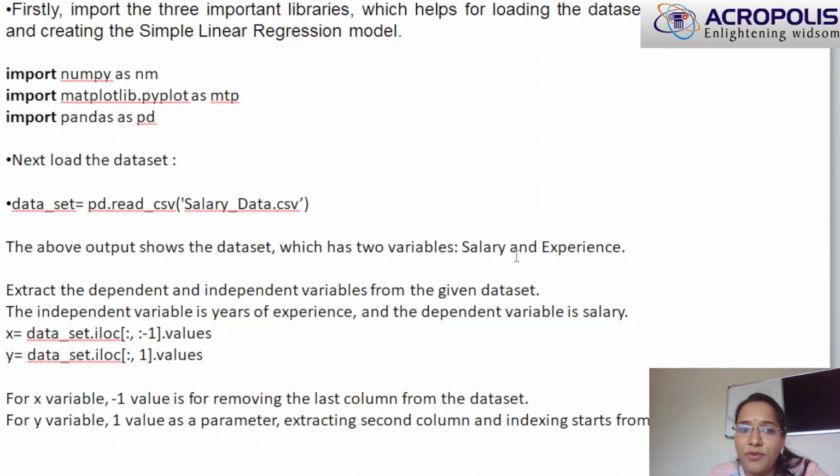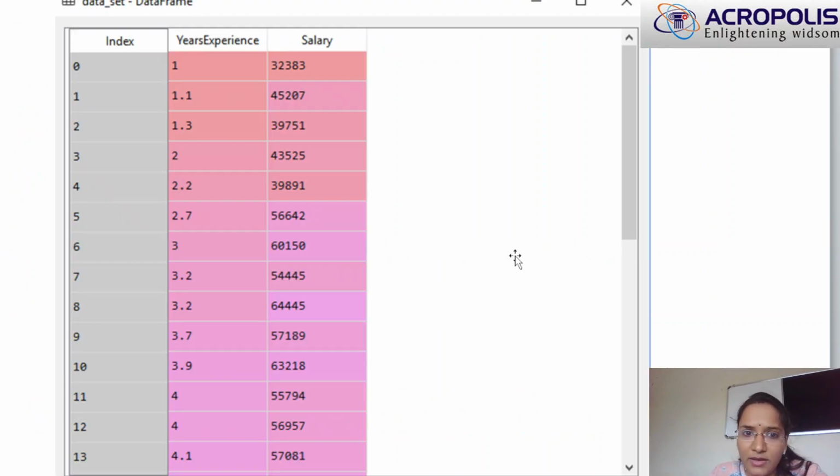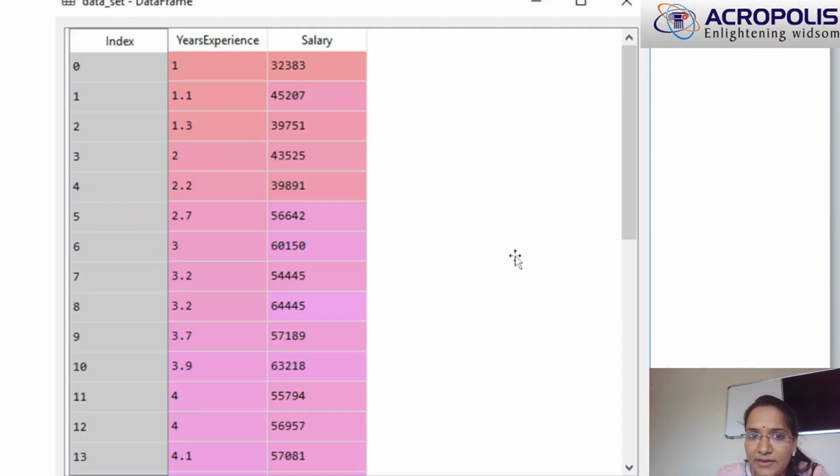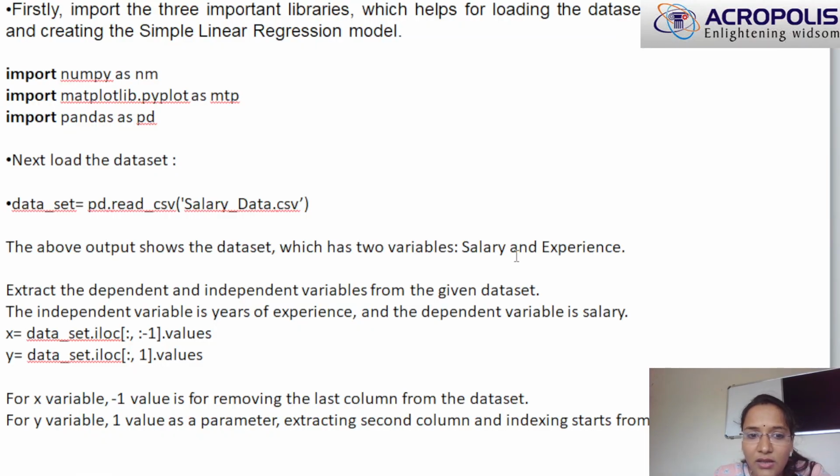So firstly, we are importing the library NumPy as np. Secondly, matplotlib.pyplot as plt. Thirdly, pandas as pd. For the data variable that I'm using here, data_set, I'm reading the file salary_data.csv. Now from this, I'm dividing the whole data into x and y variables. So in the x variable, I've taken years of experience, and y is salary, which can be visualized in the form like this. So I have put the values of x and y variables.